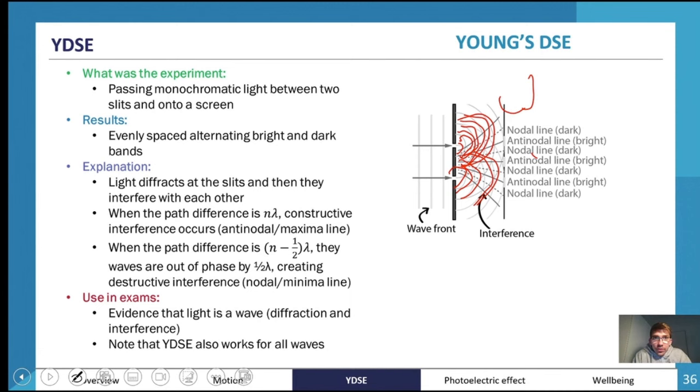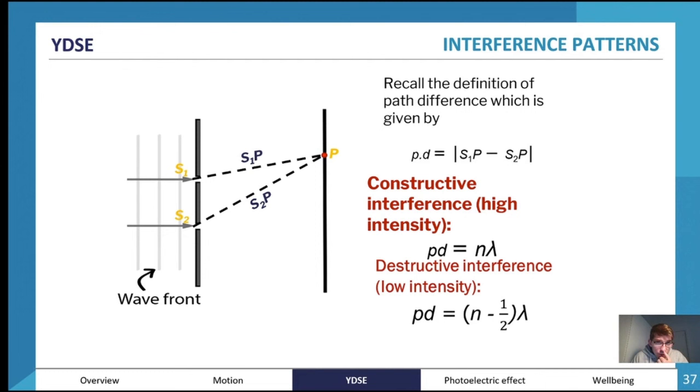He said, "Well, light is a wave." Then, kind of, the exam asks you to find out whether at each point there's going to be constructive or destructive interference, and what's the path difference. You can calculate the path difference as the distance from the second slit to point P minus the distance from the first slit to point P. So path difference is going to be n multiplied by wavelength.